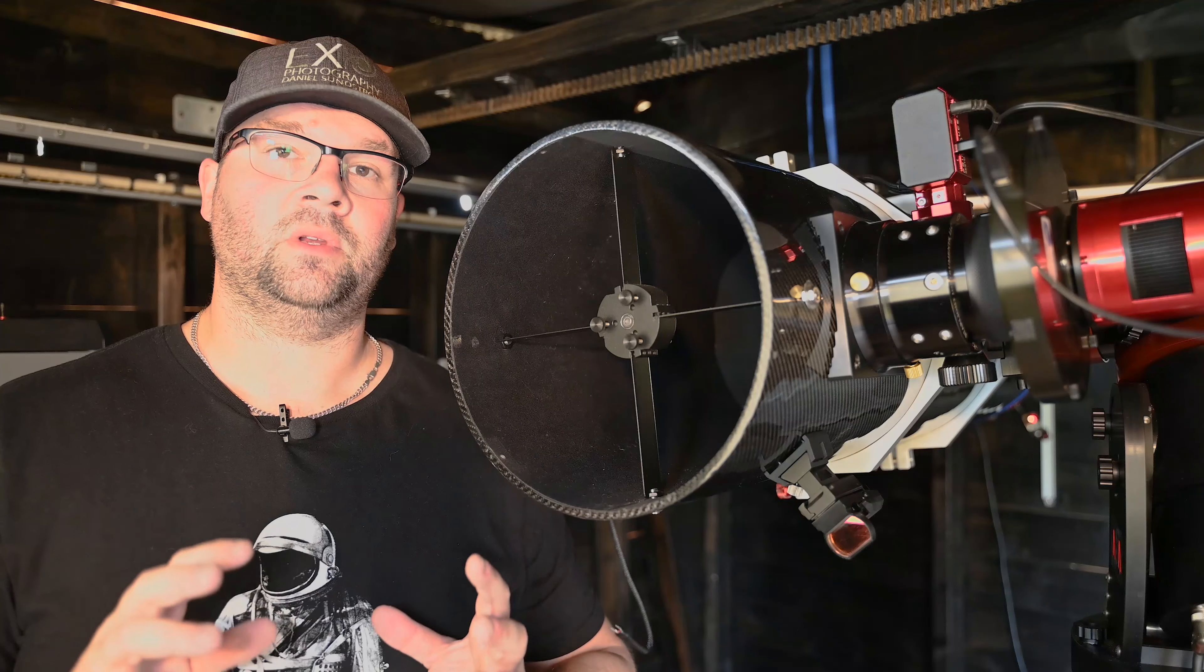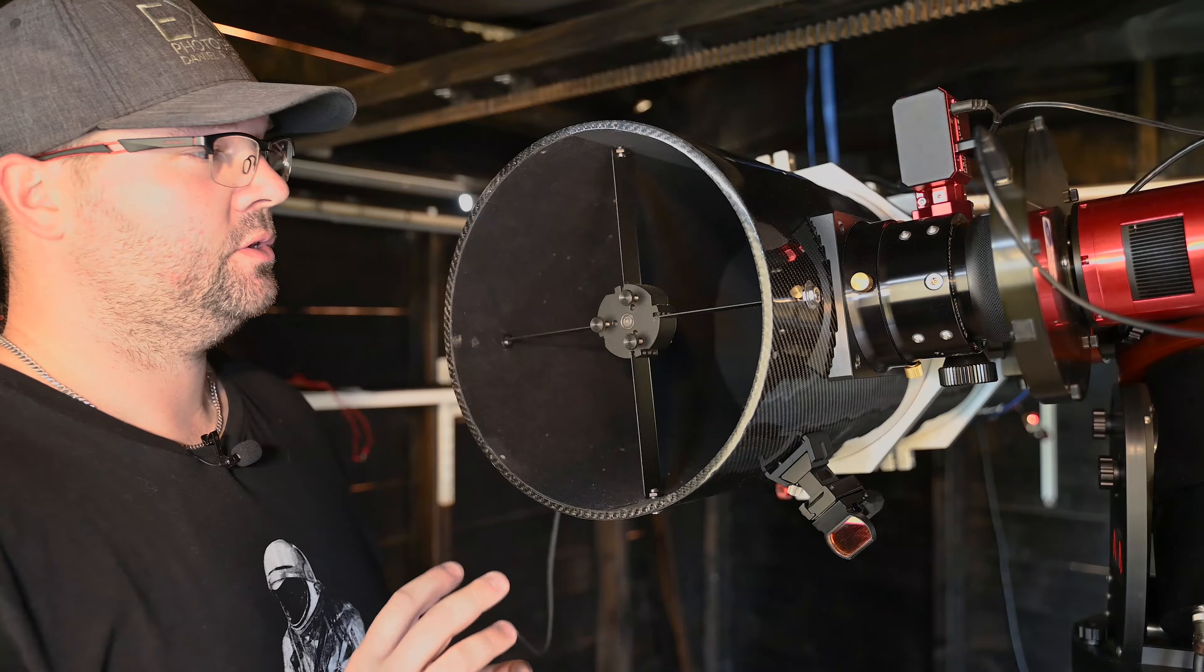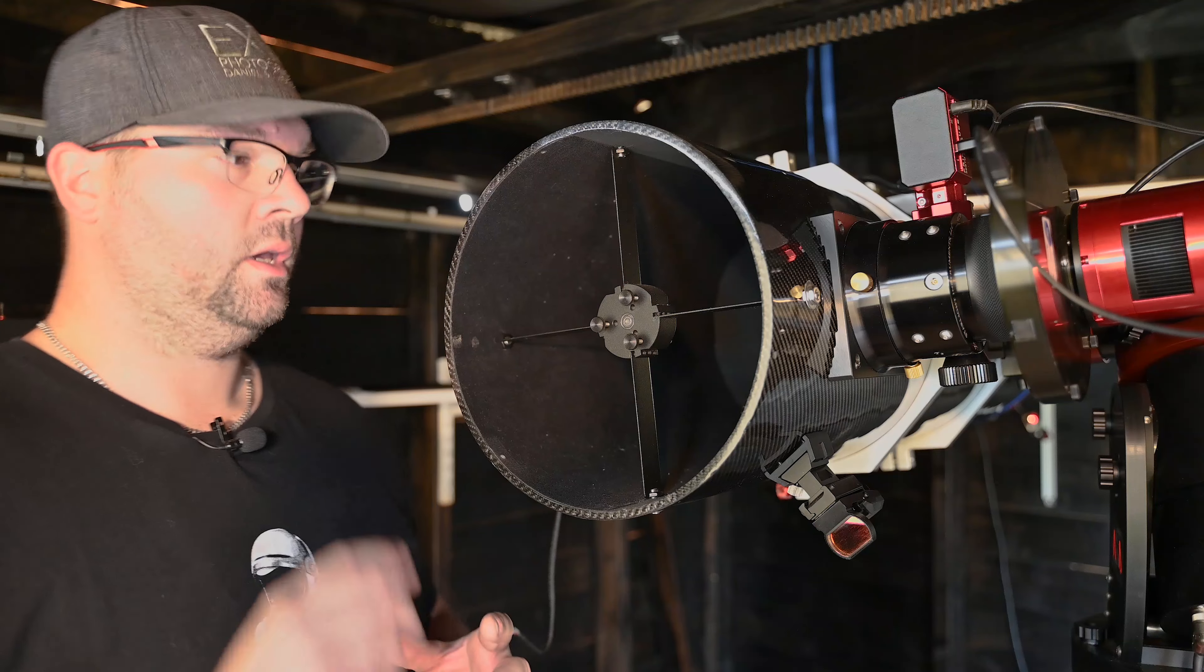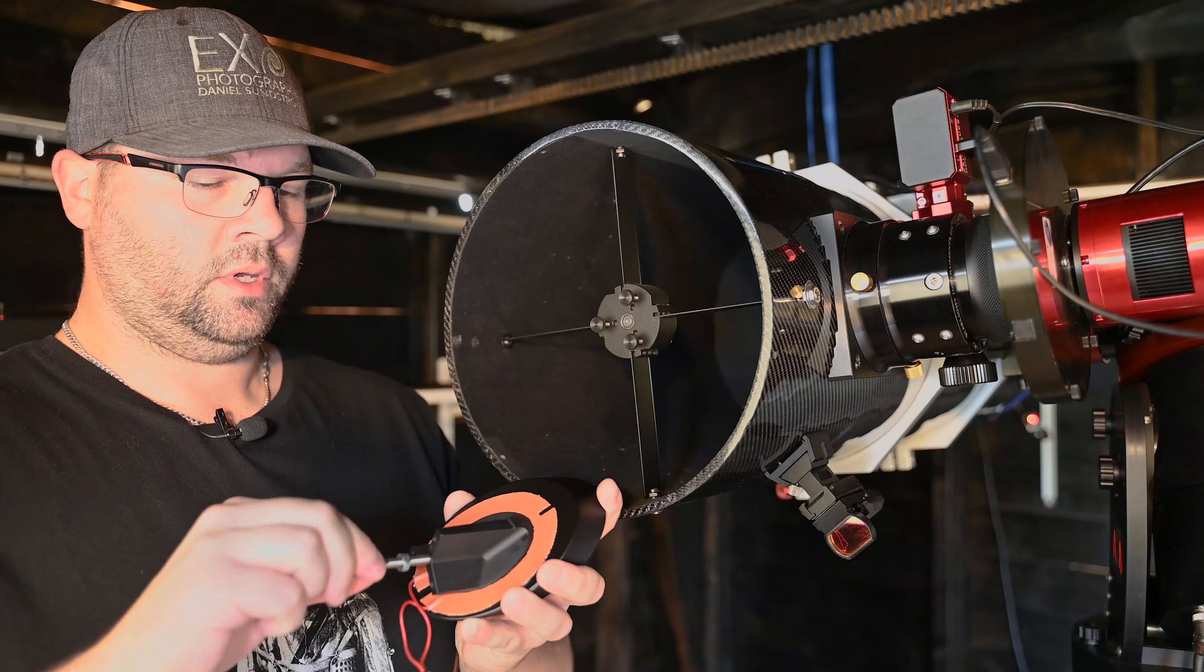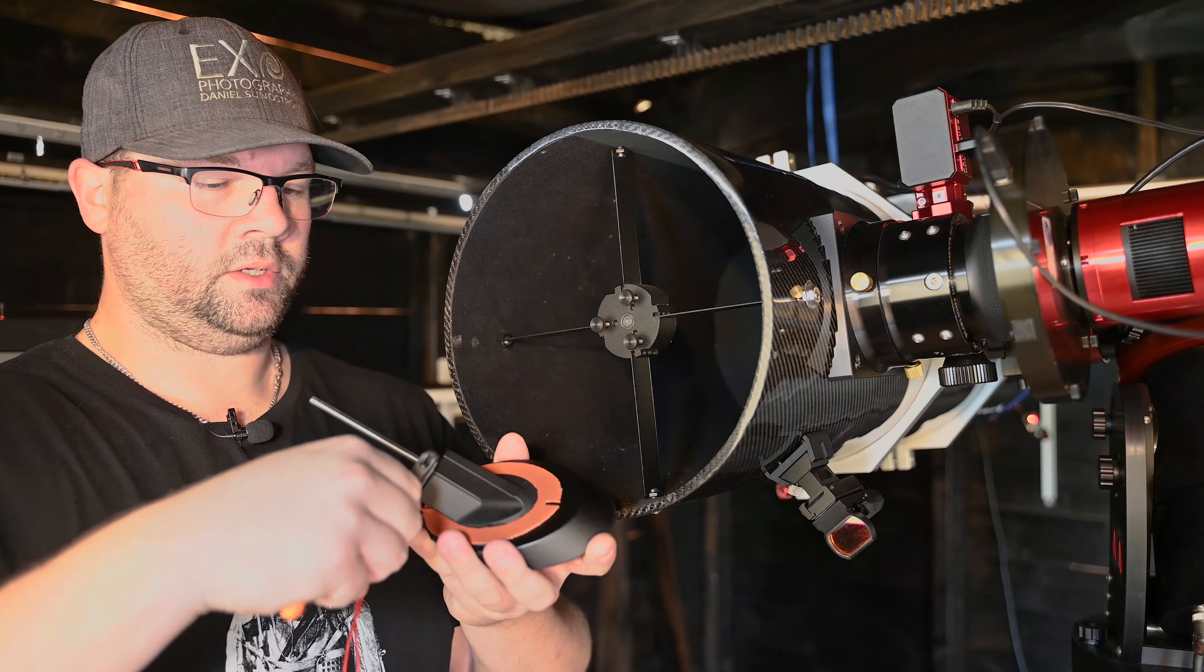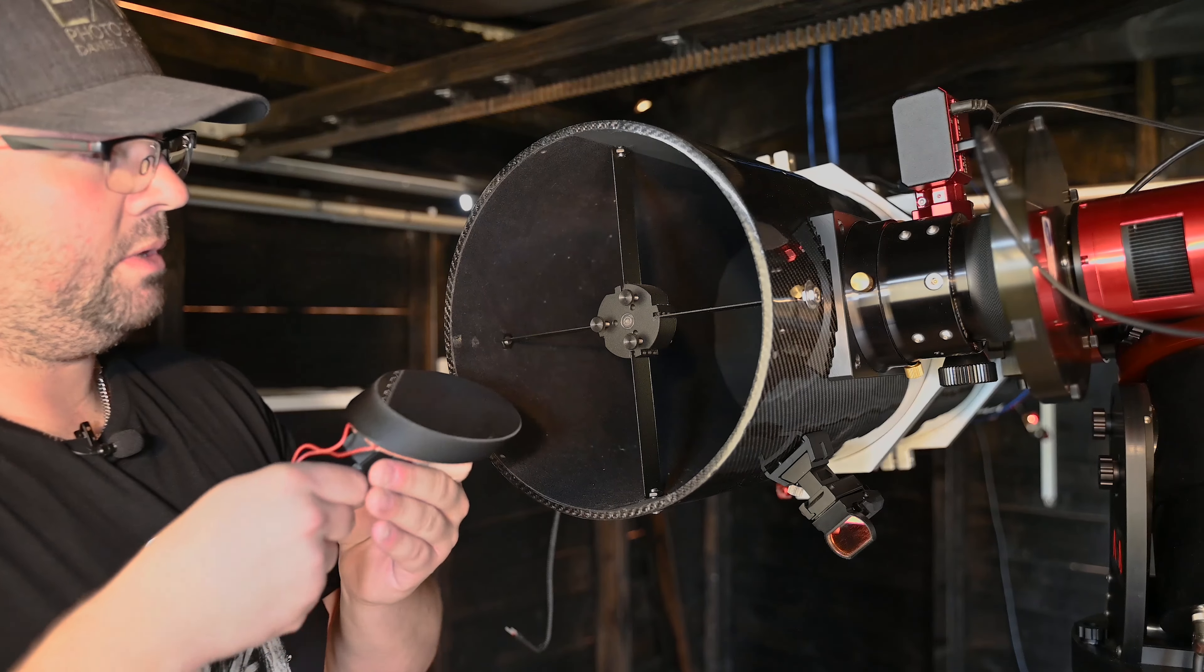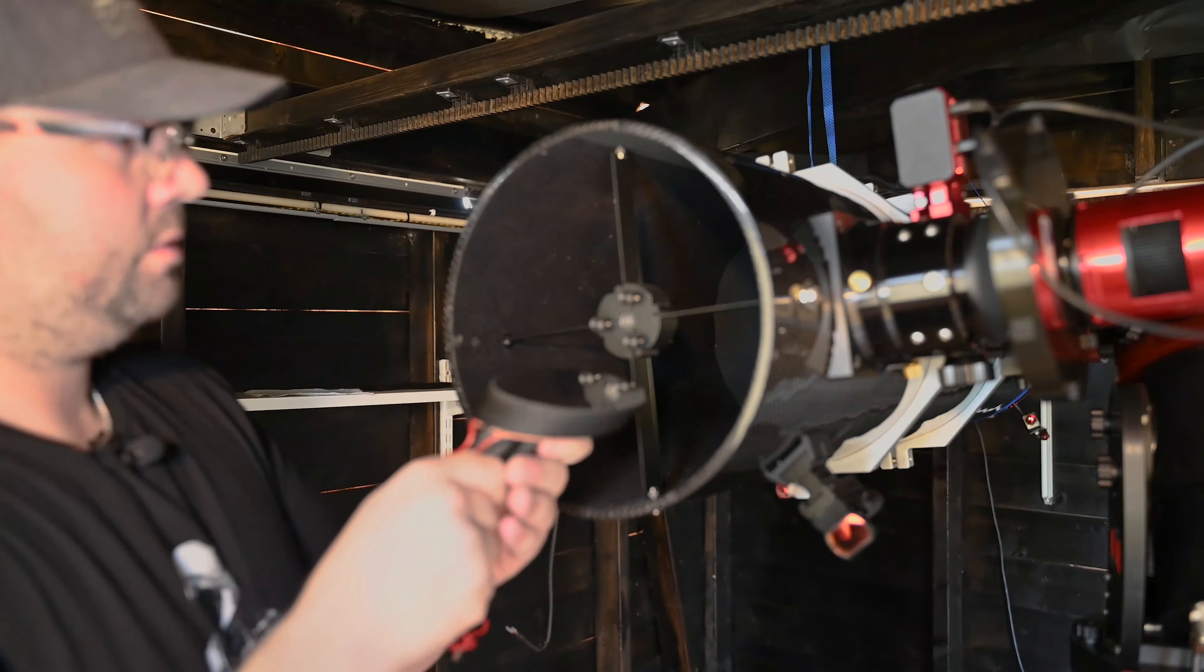The silicone glue has set during the night and I'm out in my observatory with my telescope. So the first I'm going to do is to mount the threaded rod, M6 rod, onto the mirror. So I have the thread rod here. I'm just going to attach it to the mirror. I'm going to tighten this nut here just like that. Now we are going to put the mirror inside and push the rod through from the back.